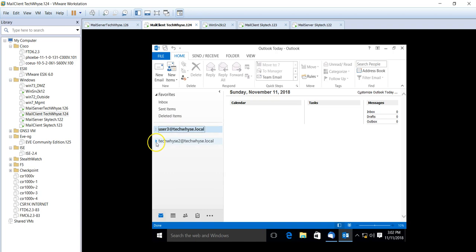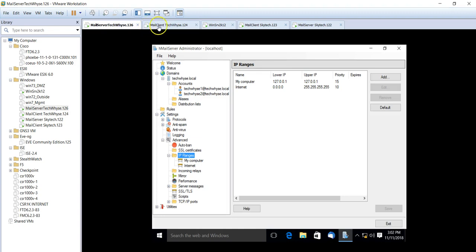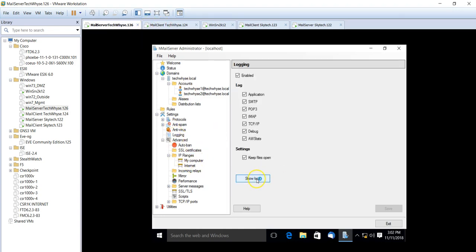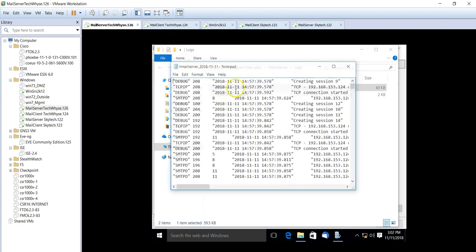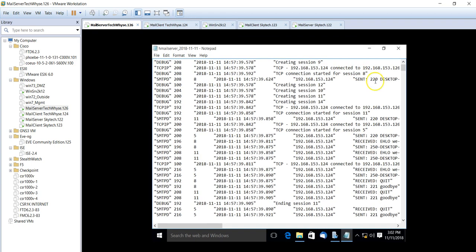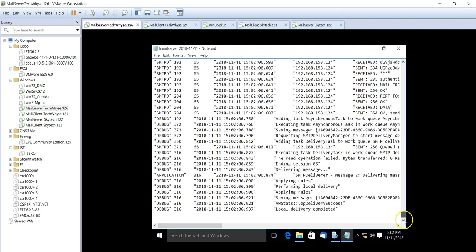Oh, did I put in the right password? That means I put the right password. Oh my God. Instead of putting the wrong password, let me check our log from here. Show logs. I wanted to put a wrong password, but I ended up putting the right password. Okay, that's fine.